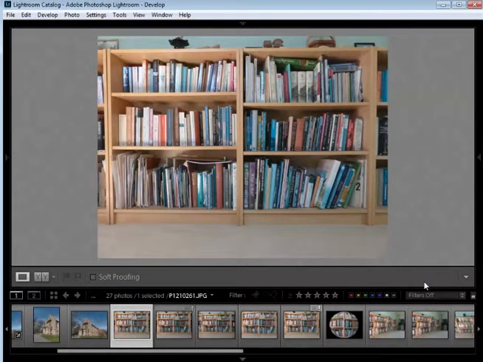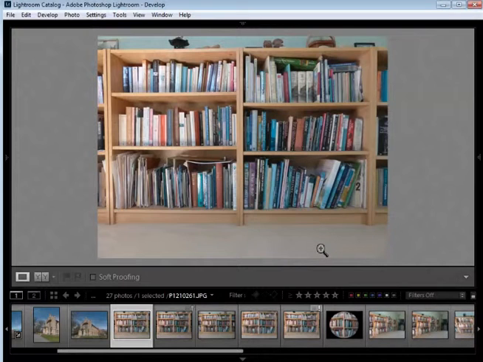Let's start by thinking about the sort of geometric distortion that we may encounter. Let's look at these bookshelves. At the moment, the uprights are upright, the horizontals are horizontal, the shelves are parallel to one another, the straight lines are straight. We'll look at two sorts of distortion, the first of which is caused by camera lenses and causes straight lines to become curved. And the second one is caused by the angle at which we look at subjects, which will make parallel lines converge, make them come closer together as they move into the distance.